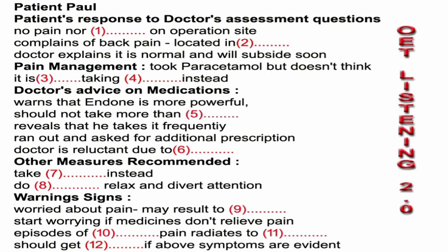As Endone is a schedule 8 drug, which means it can lead to addiction if you take any more than what you have been prescribed. Well, I can do that, but to tell you the truth, I have been taking it a little more frequently and I've run out of Endone. I was hoping to get another prescription as it works better than paracetamol. I'm a little reluctant to do that as it can lead to side effects, but there are some other measures you can take. Like what, doctor? Well, stick to the paracetamol, and also by doing gentle exercise, relaxation, and focusing on other things rather than the pain — these things can really help.